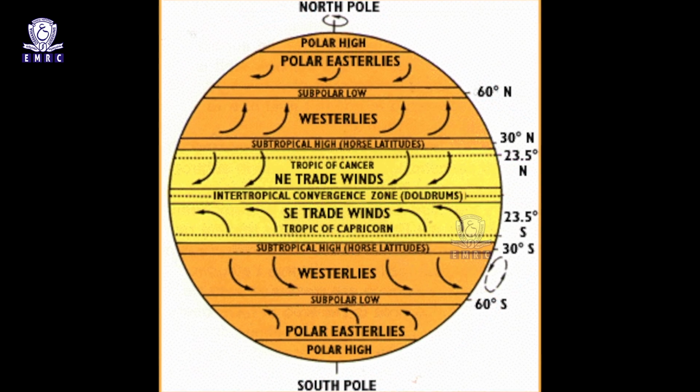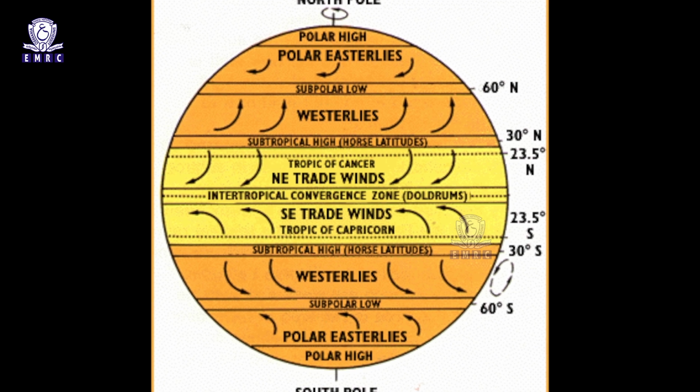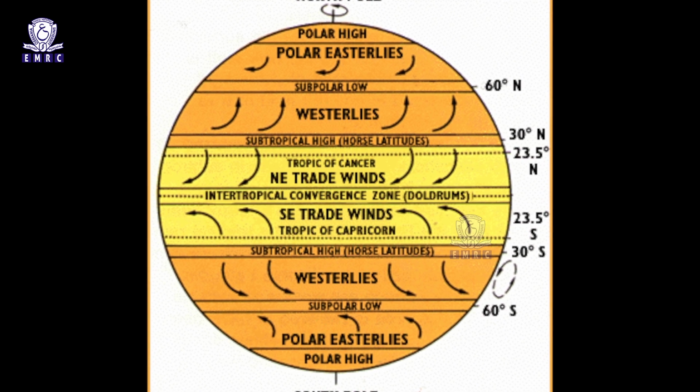The cells of high pressure persist throughout the year over the large ocean basins, where there is a slight seasonal change in their position. However, there are marked variations in their intensity and size. In the southern hemisphere, higher pressures are observed during the winter seasons. In this hemisphere, there is an almost continuous belt of high pressure because the high pressure cells spread to adjacent continental areas during the winter season.